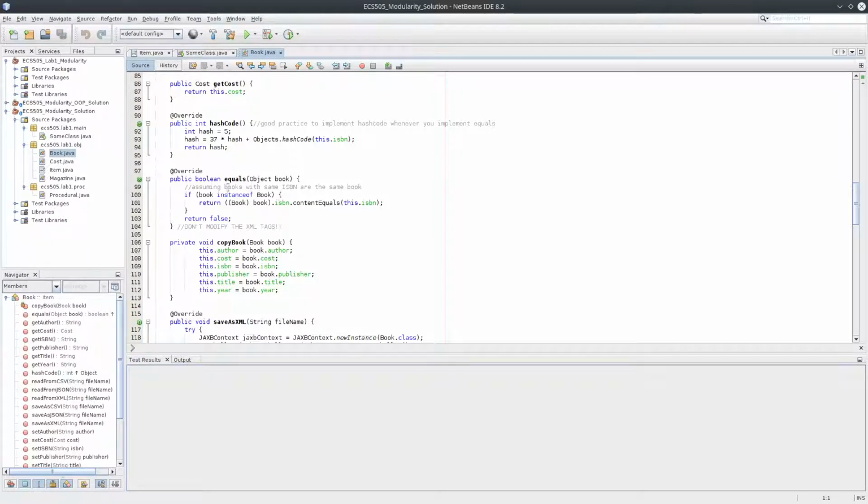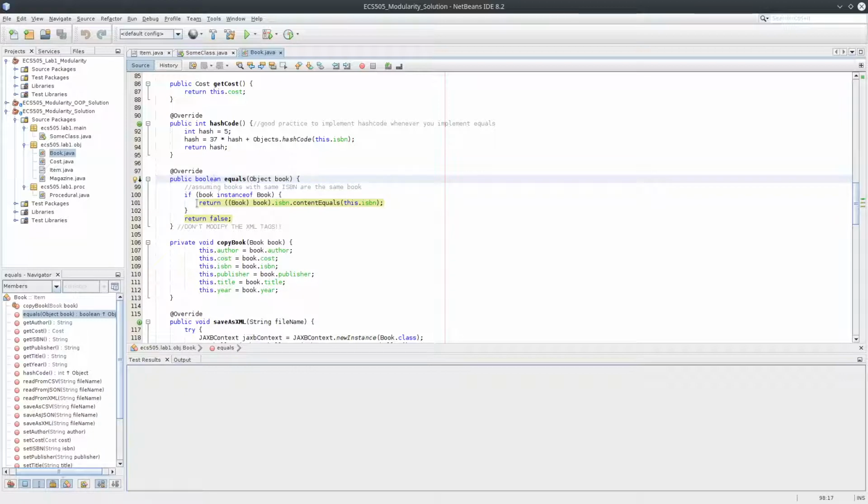So for example, we implemented a custom equals function which checks if the ISBN of the given book is equal to this book's ISBN. Then the books are the same. That's how it is in real life, isn't it? The same books have the same ISBN. You don't have to check the object type. You're not just checking if the given two objects are actually the same. You might have different objects, but if they are the same book, in real life, book equality comes from the ISBNs: if the ISBNs are the same, they are the same book. So you can implement something like this.